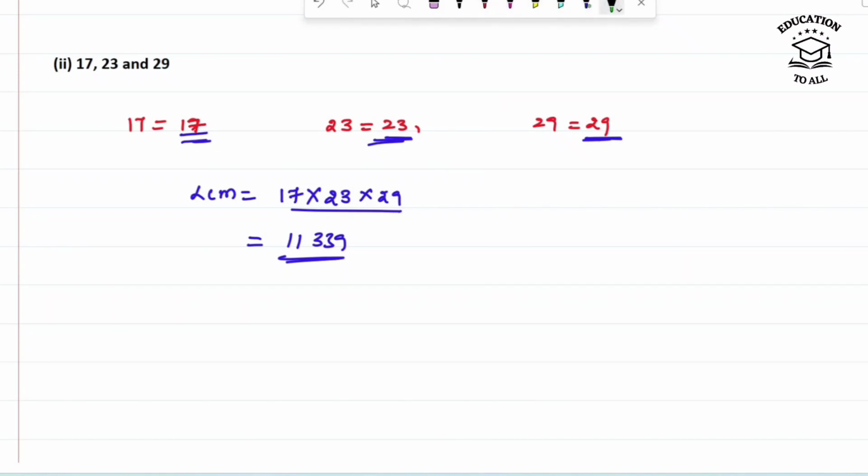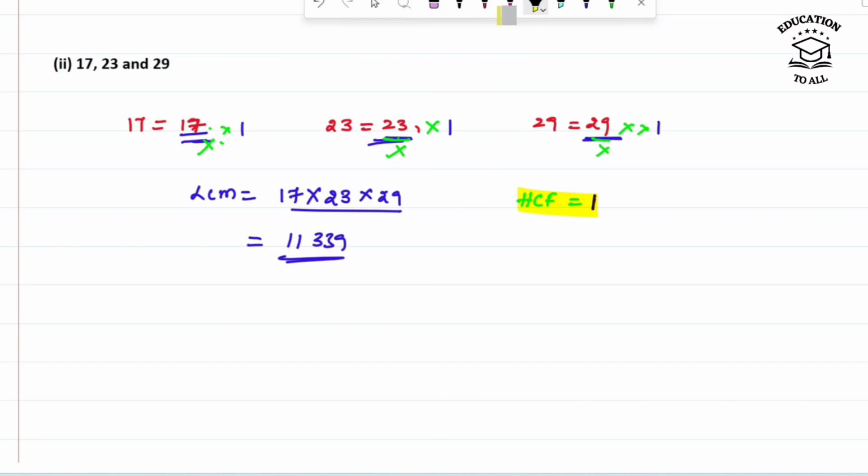Now try to find the HCF of these three numbers. HCF: 17 is there, no 17, no 17. Can I consider 17? Absolutely not. 23, no 23, no 23. Can I consider 23? Absolutely not. 29, no 29, no 29 in common. So 29 also not. Then the HCF of these three numbers is commonly multiplied by 1. Here also 1. So I can say that it is 1. Why is the HCF 1?